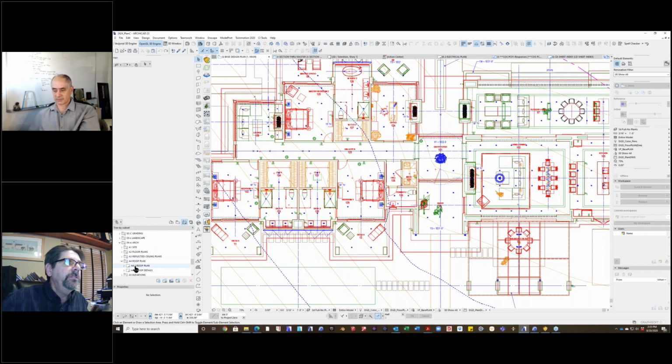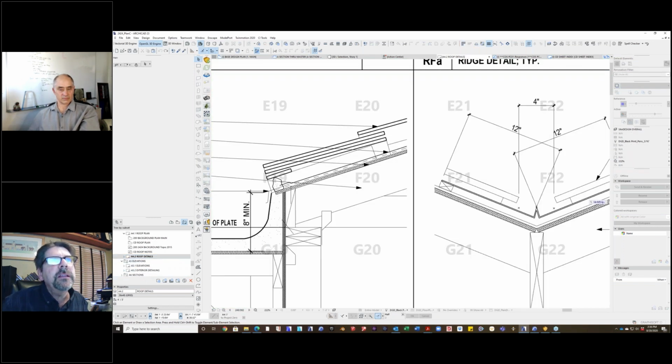And by the way, I use this map a lot just to get from here to there. Of course, layouts, this was obvious, but for views also. Let's go over details. And as you can tell, I'm not a great multitasker. I can't think and navigate at the same time. All right, so we're looking at a roof detail. It's refreshing.